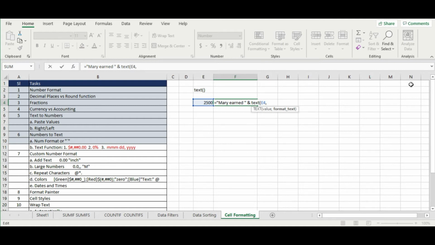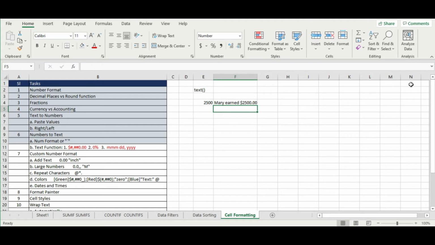So I will select the format as open apostrophe, $, 0.00 with two decimal points, close brackets, enter. Now you get a proper currency format.